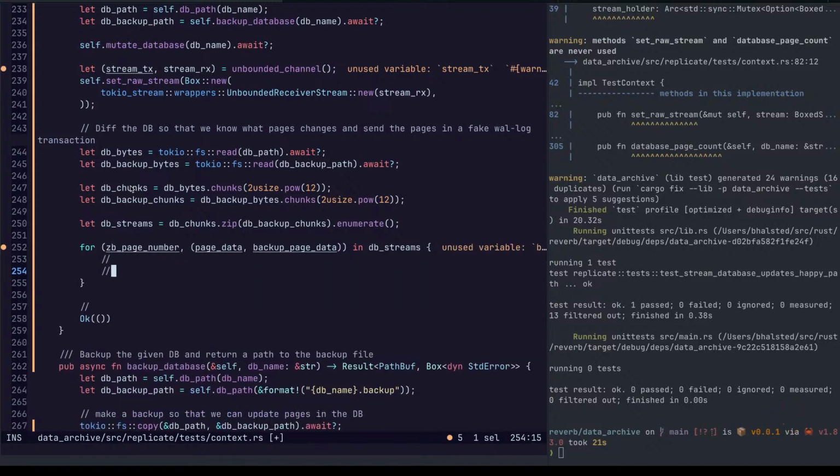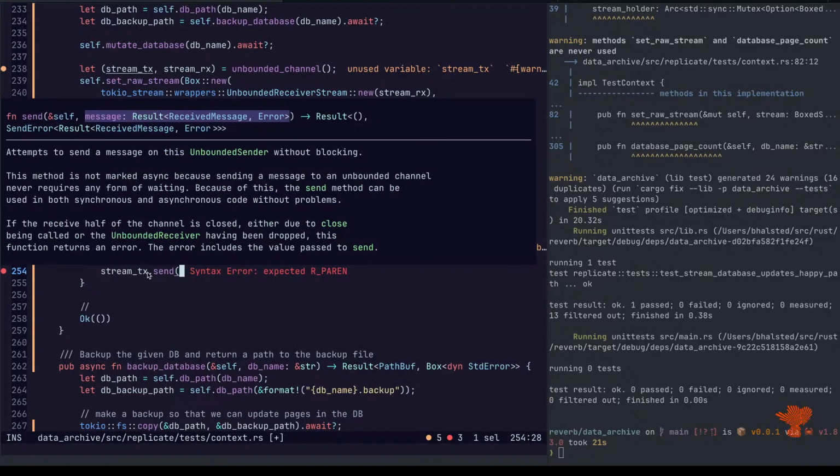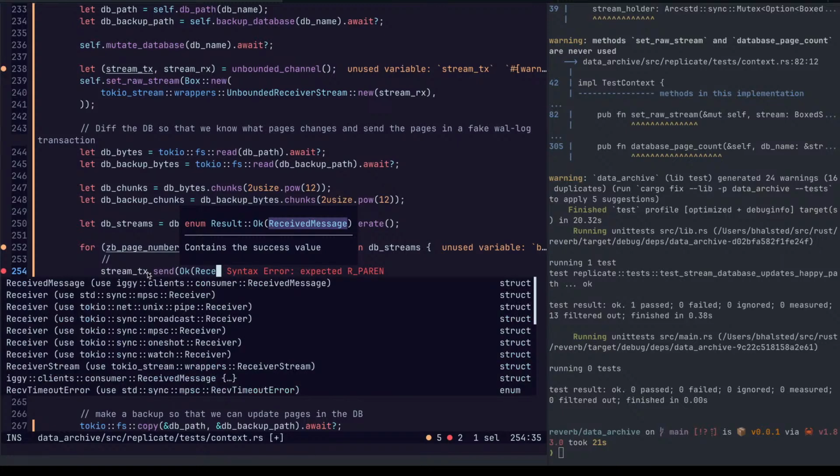Good. So if they are different, then we will send data into this stream. Let's set up the stream first. Stream tx dot send. It wants a received message. That's an Iggy type.